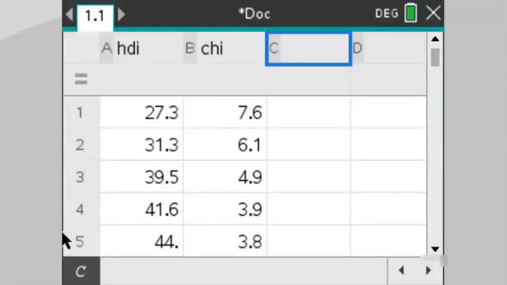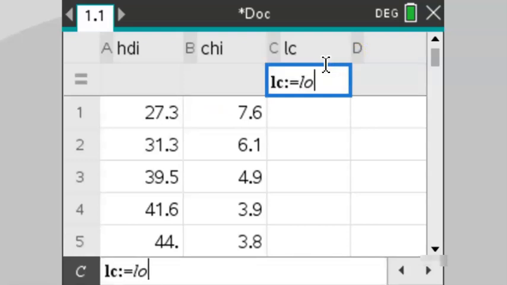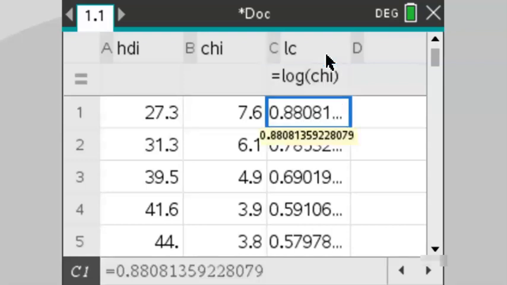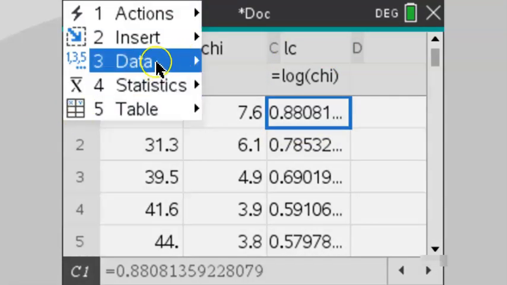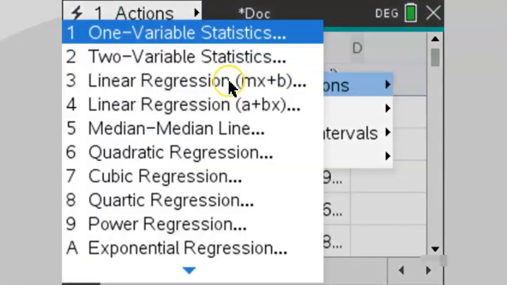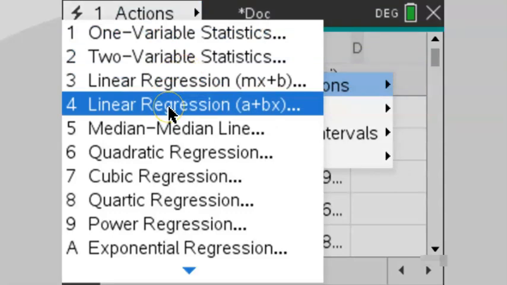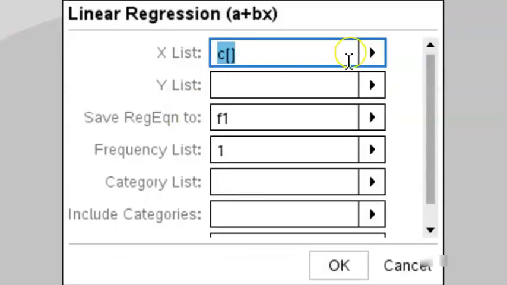I'm going to do my log of the children data, asking my calculator to do log of children, getting my values there, and again, finding the regression equation. The time-consuming part of this is actually the data entry, not the calculation of the regression line.